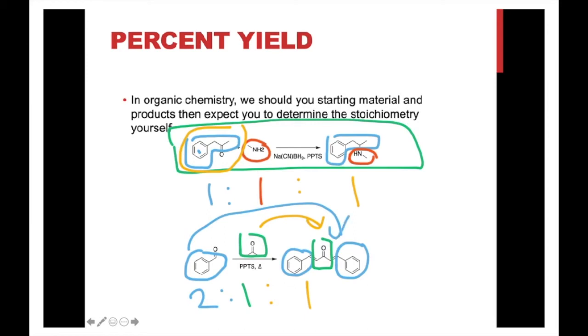So when you're doing your theoretical yield, when you're looking at the aldehyde, okay, so the thing with the ring, right, you need 2 of those for every 1 product that you want to make, right? So even though we don't give you the coefficients out in front of the molecules 95% of the time, just being able to look at the pictures gives you enough information to be able to do those mole-to-mole ratios.